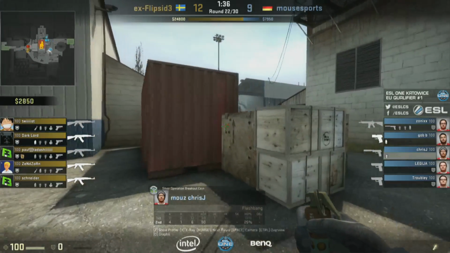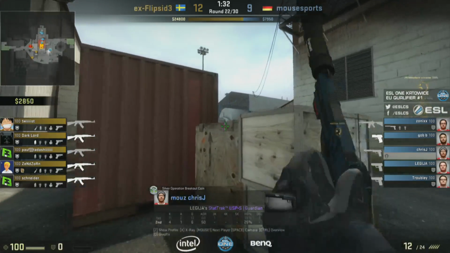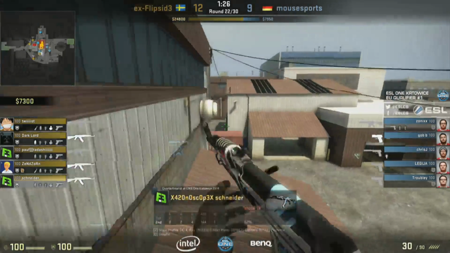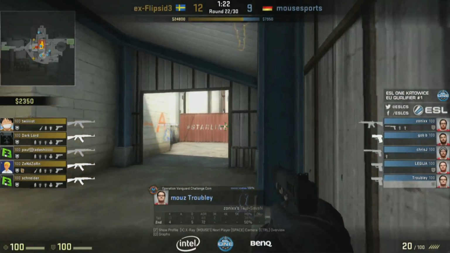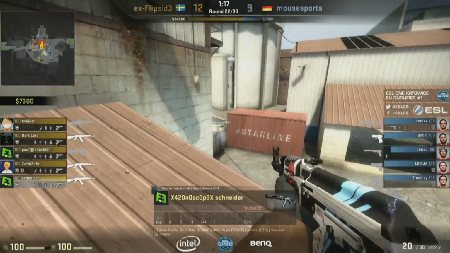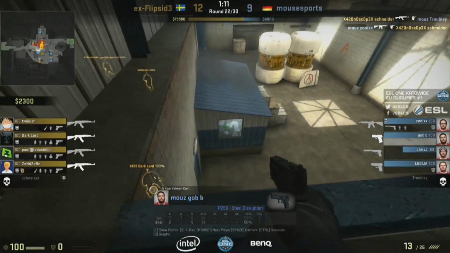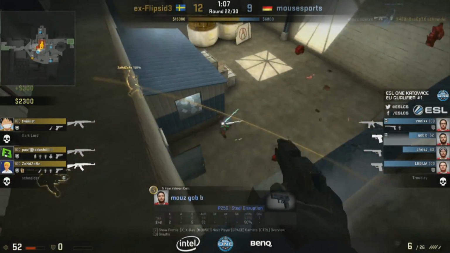Yeah, not great. 13-9 should be the scoreline. They've really not even invested into pistols, I guess. 5.7, P250, nothing fantastic here. This is quite the problem. And now we are looking at Mousesports to try and find a way back in. A couple of kills, something to do here, but nothing to be found as Schneider does get Troubley. And this is looking pretty disastrous, but Zonix at least did get Schneider, so 1 for 1.